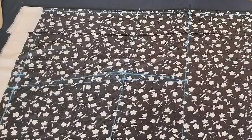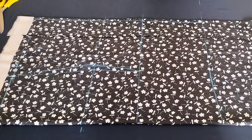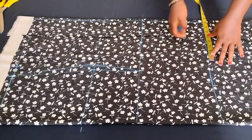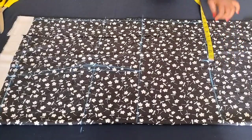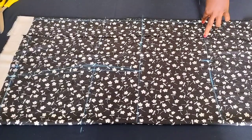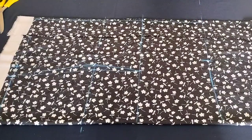Moving up to the shoulder: we're using 15 inches divided by two, which is seven and a half, plus half an inch allowance making it eight inches. For the neck, since we're making a notched collar, we're going to start small — two inches width and two inches depth. After sewing and coupling we'll measure around to check; it's better to start small so you don't end up with a wide neckline.